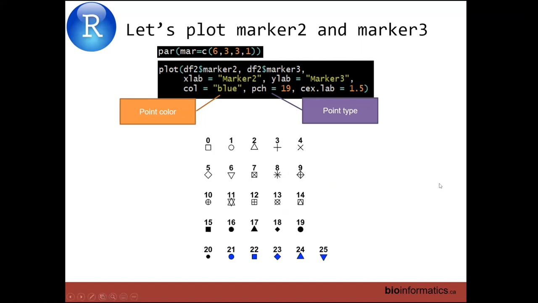And I'll go back to these point types. So you can play with the different point types. One thing that's fun is, in future, you could even change your point type to be variable based on your data. So it could be like little triangles for some and squares for others, for example. So point types are fun to use for that.